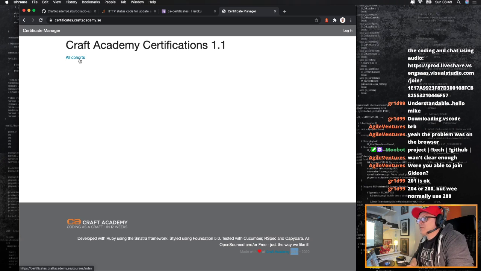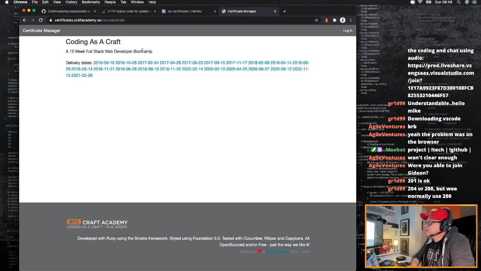So it's a Sinatra and Padrino app using, not Active Record, we are using Data Mapper, which is another ORM. And what we are doing here is issuing our certificates using this application. As you see, the interface sucks big time.